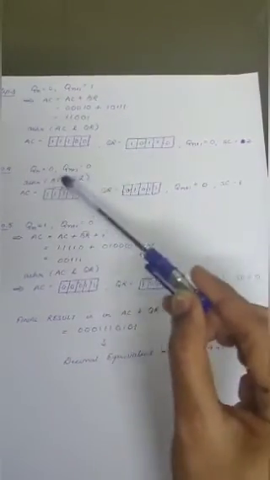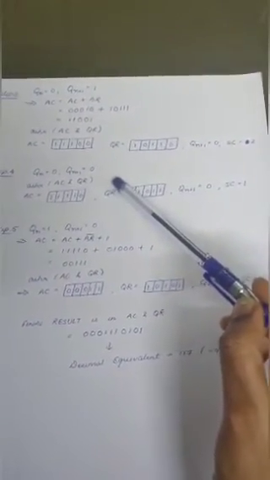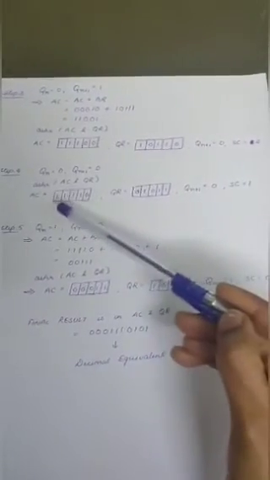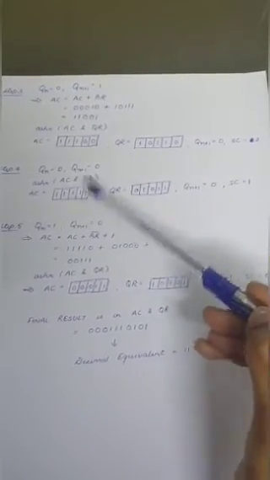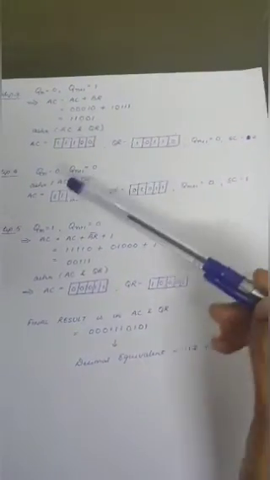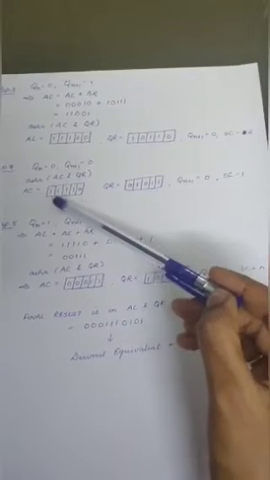Next step, again we need to inspect Qn and Qn plus 1. Qn is 0 and Qn plus 1 is again 0, since both the bits are identical. So again we need not perform any addition or subtraction, but we need to do an arithmetic shift right. My AC is 1 1 1 0. So I just need to shift the contents of AC one position right, and I need not change my sign bit. My register QR will be this, Qn plus 1 will be 0, and the sequence counter will be decremented by 1, which gives the value 1.